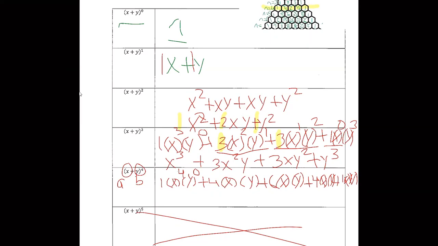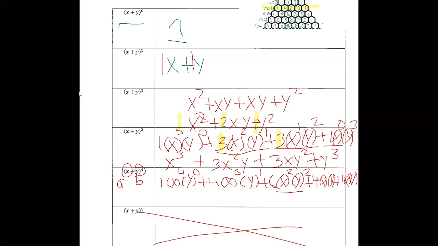So this one would be x to the third because it went down by 1, and your y would go up to the first power because it went up by 1. Basically, you're subtracting 1 from your power and adding it to the other power, if that makes sense. So what would our powers for this next part be? What would the power of my x part be? It would be x squared, y squared, right? Because the third power goes down by 1, and then the y power goes up by 1. And then you keep this pattern going.